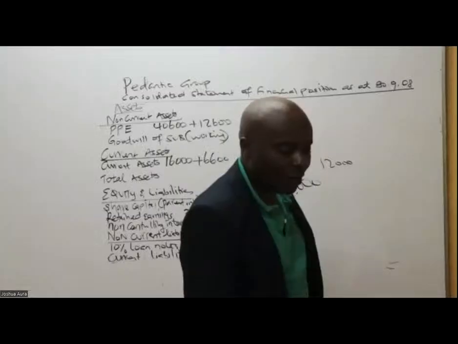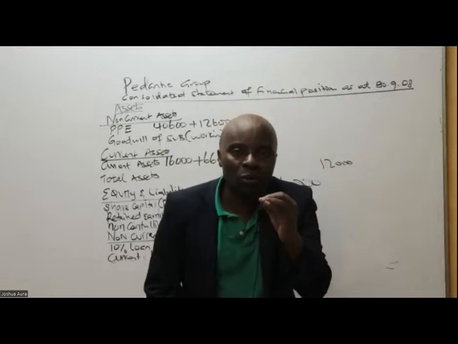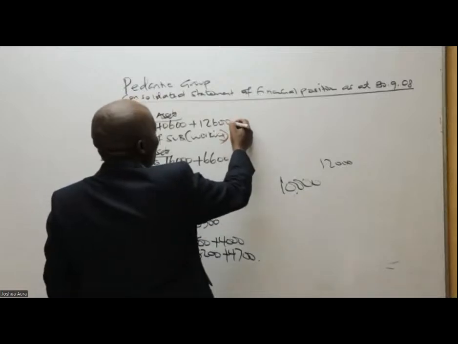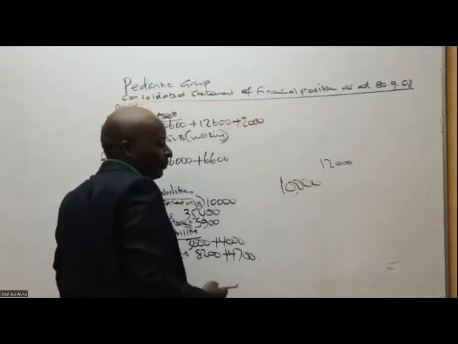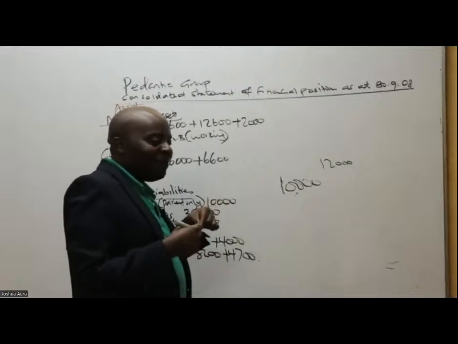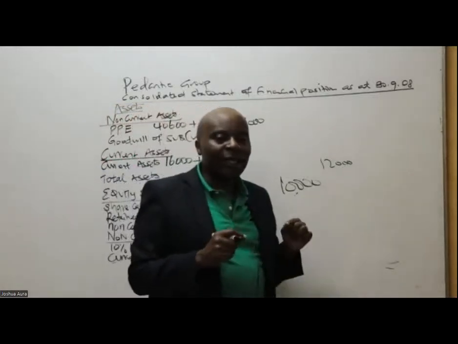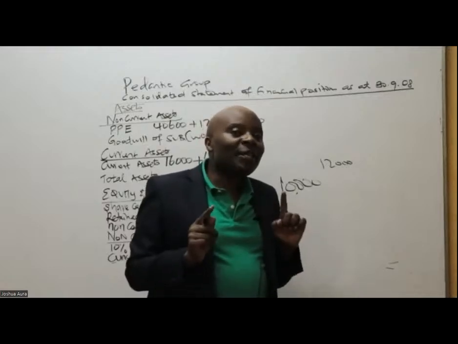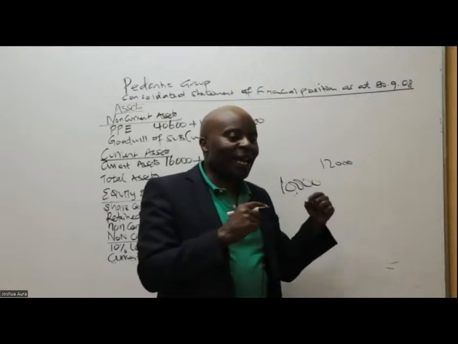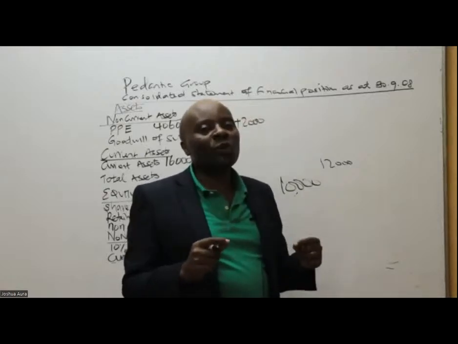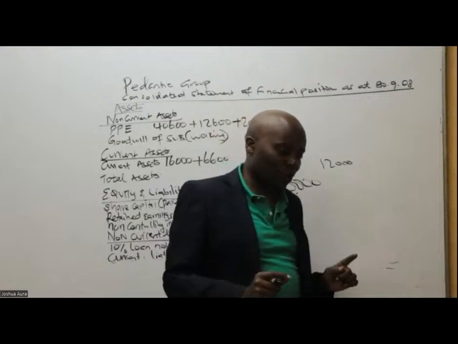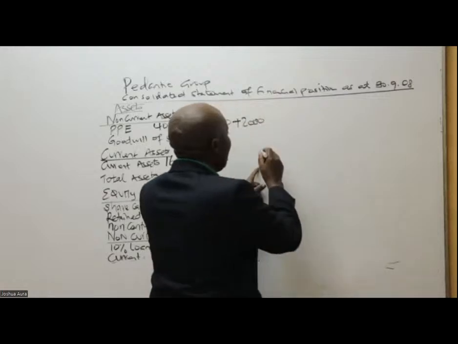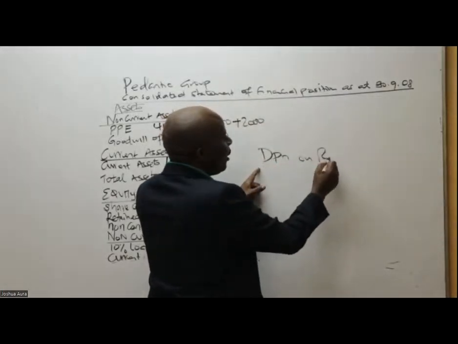And because this is a revaluation upward, we shall boost our property, plant, and equipment. Boosting means you come and add. So come here, and you say plus 2,000. This figure is being brought in at the balance sheet now. It means that it has not been depreciated. So once I have a revaluation, I must always compute what we call depreciation on revaluation. So come and give us depreciation on revaluation.